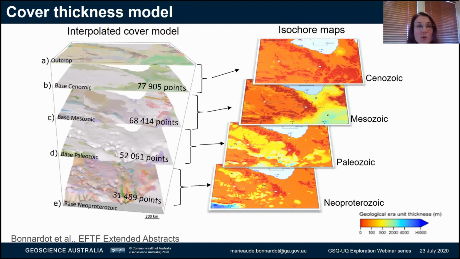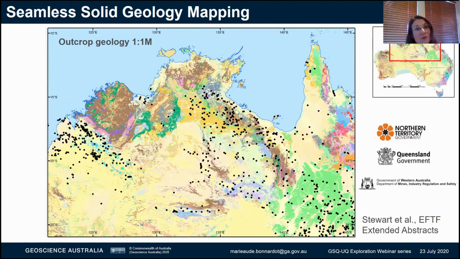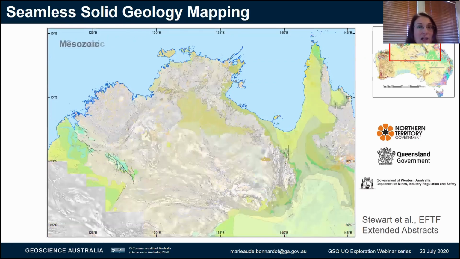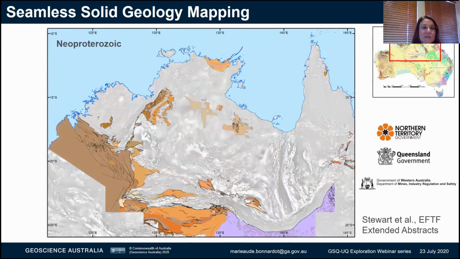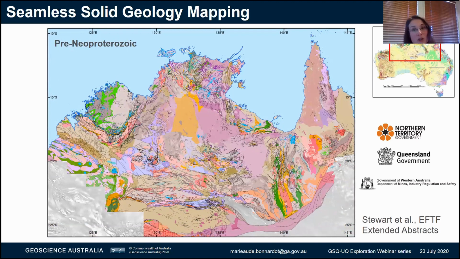All right, so now we have one more missing piece in our cover model, and that is the composition. So to characterize the cover composition, we completed a seamless solid geology dataset across North Australia. Based on about 220 quarter-million scale map sheets, about 1,000 drill holes and magnetic data, this work consists of peeling off stratigraphic units layer by layer to reveal the extent and nature of all the rocks. So this dataset enables us to predict the spatial distribution of stratigraphic units that can be prospective for minerals, energy, and groundwater, and it can expand exploration opportunities significantly.